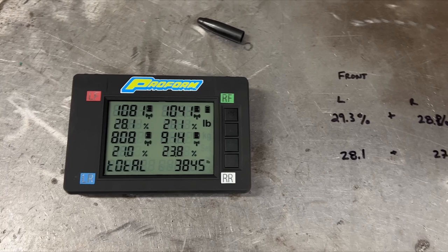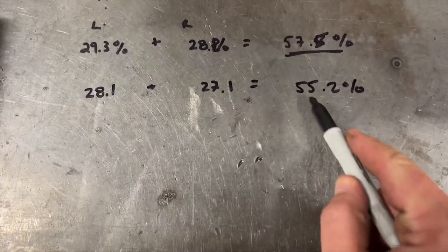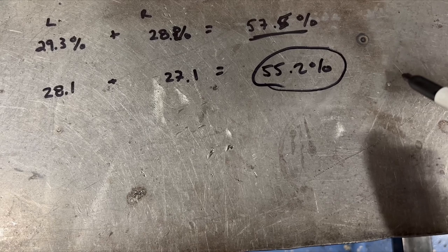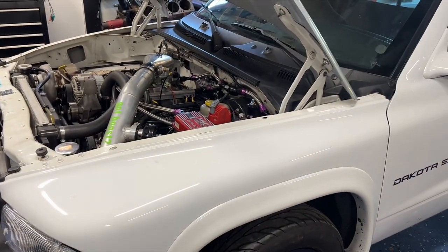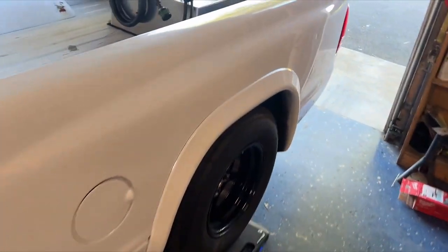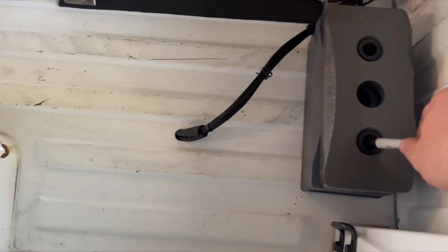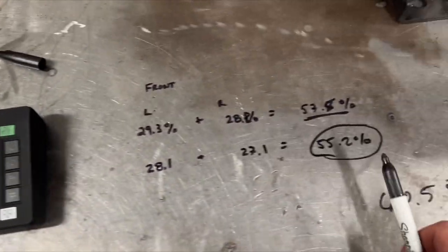So what I'm going to do is add this weight to the back of the truck and then come back and see how much that bias has changed. Minutes later, 100 pounds is added, which is fairly accurate. So here's what I came up with. With a full fuel cell and 100 pounds in the bed, we bring the front end down to 55% bias. Remember, we actually started at something like 60% on the nose — that is a massive jump. I'm going to make some plates that I'll nutsert to the bed of the truck, then I'll have a rod welded so you can drop the plates down on it. A bolt across the top of the rod keeps it from coming up, and I can pull them out and stick them back in at my leisure.